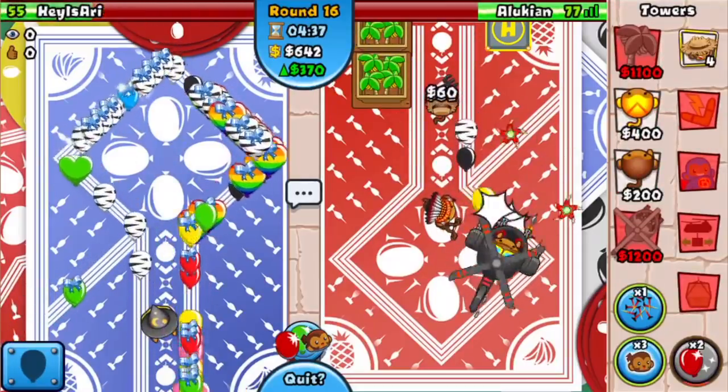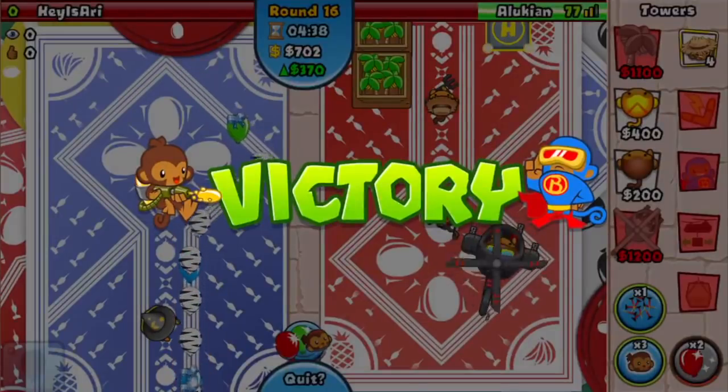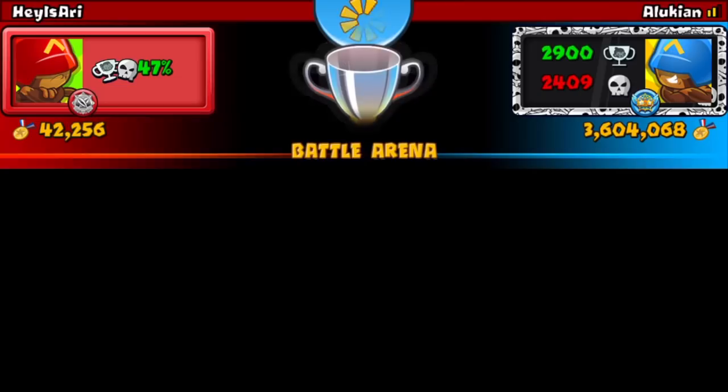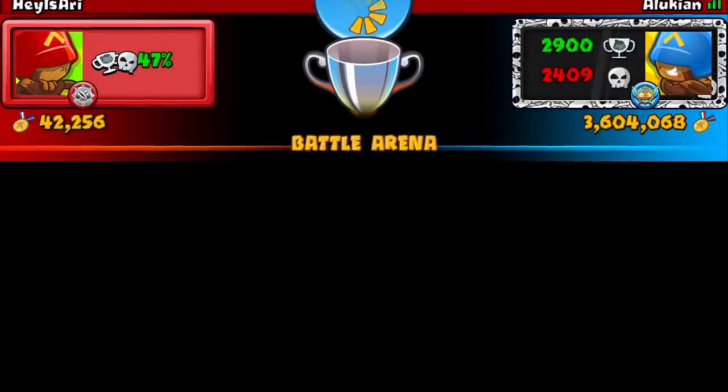Now, we still have extra defense just in case. And sometimes you do want to sell all your defense, but most of the time you want to keep a little bit of defense if you do go all out, just in case they rush you at the same time. So yeah. Good game to Hey Azari there. We haven't found someone with good powers yet.